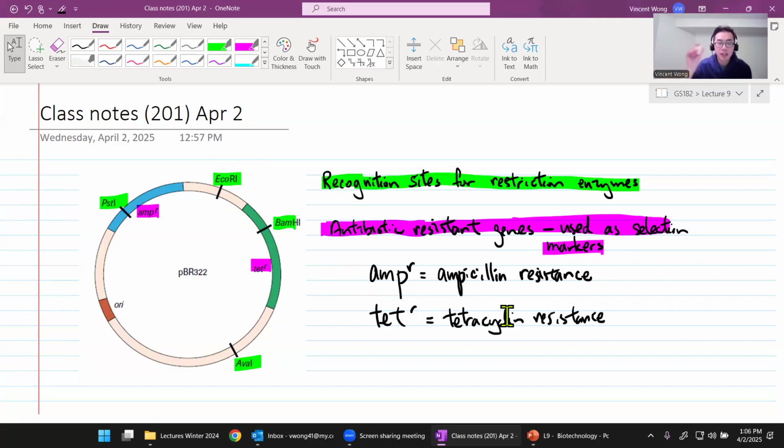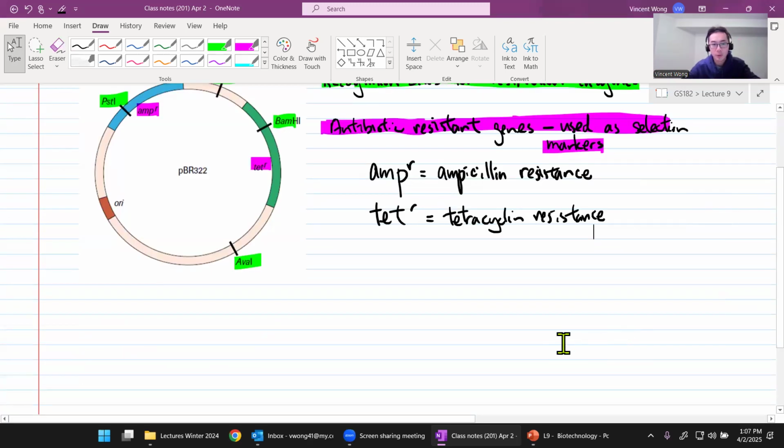So by putting these resistance genes into the plasmid, you give the bacteria that have accepted the plasmid protection against these antibiotics. That's the short version. I will explain more later. So if you don't 100% get it right now, don't worry. We'll get to it.